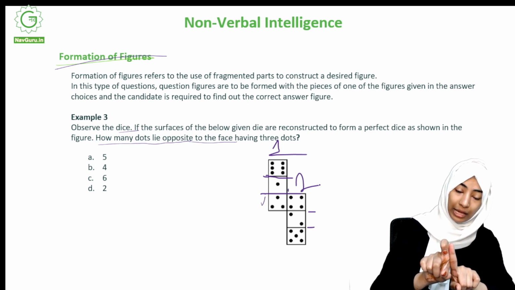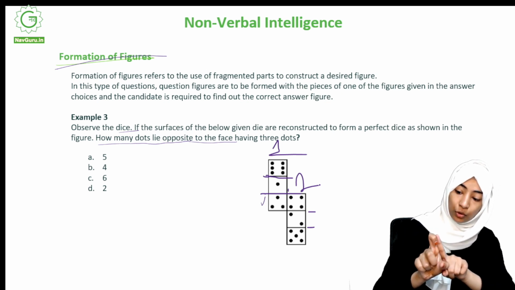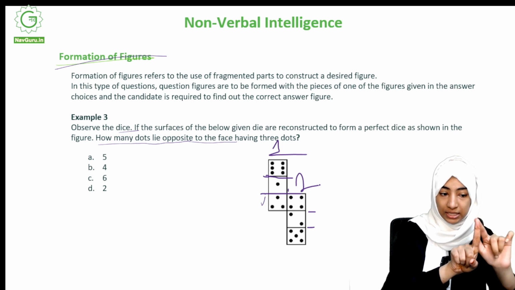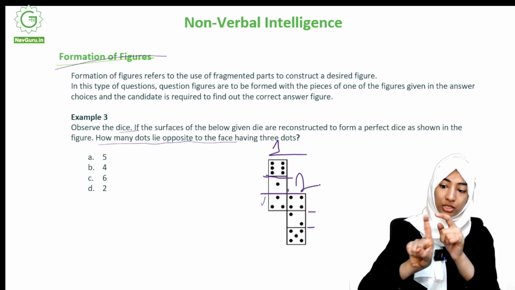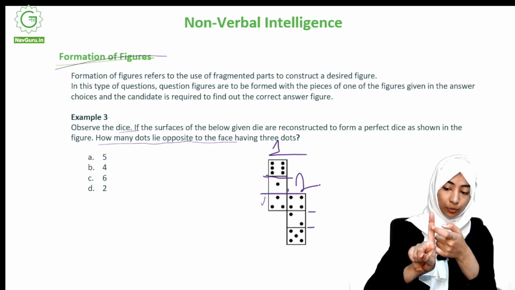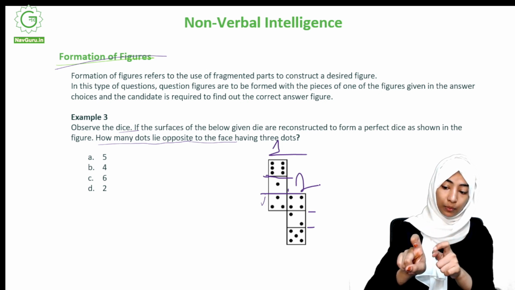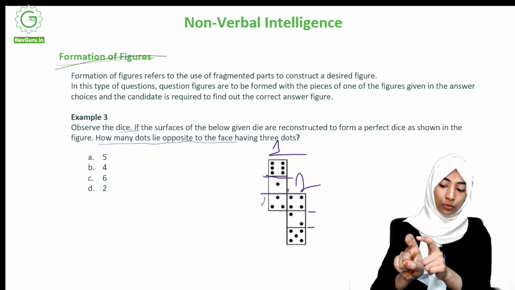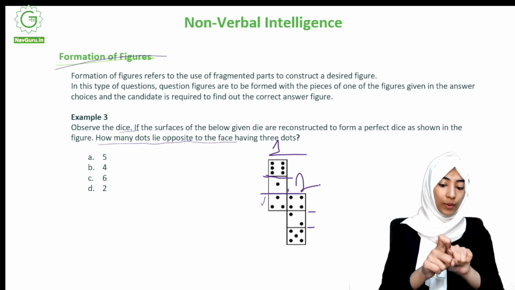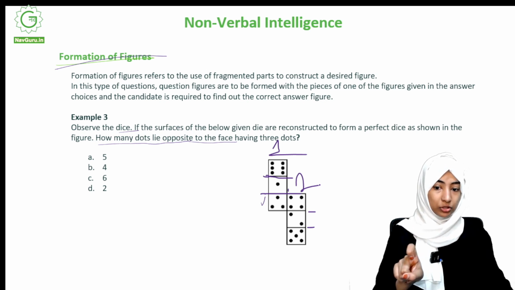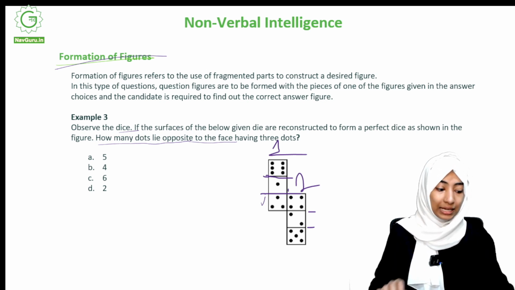So what is going to happen when you fold the first and the second part is basically it will go over. This is the part with six dots. If I fold it, it will just form a fold like this. This is the part with one dot. If I fold the part with one dot, it will fold completely. This is the 6 dots and this is where you have the 3 dots. So the 6 dots will be directly opposite to the 3 dots. So the answer here is actually 6.